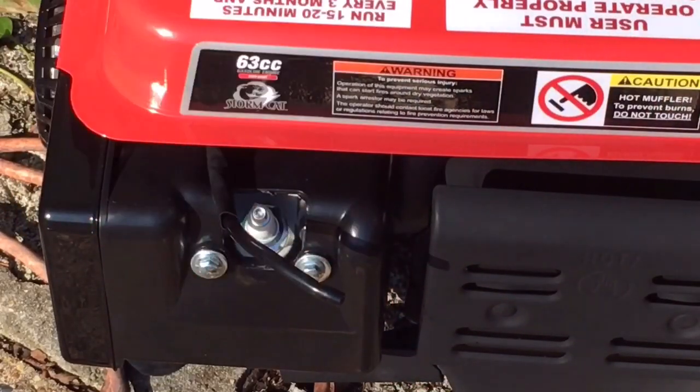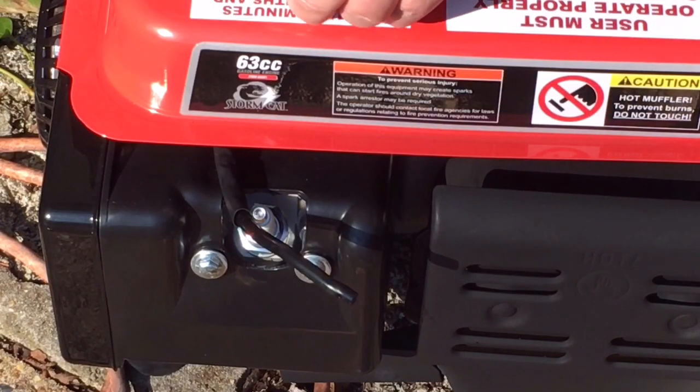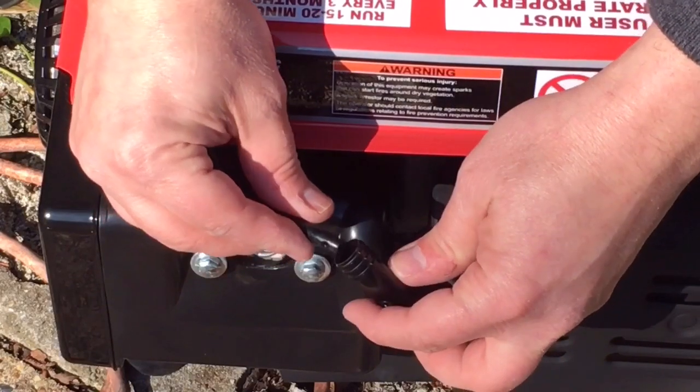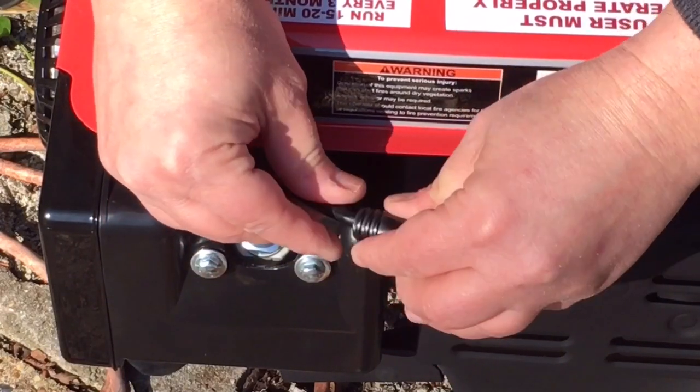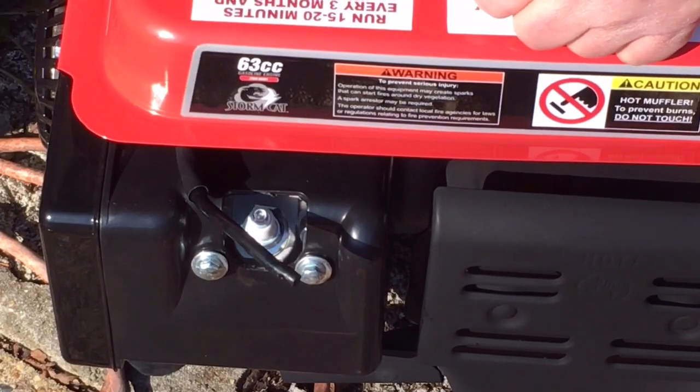Pull this out. Okay, I guess I'll leave these here for right now. Actually, I better move them over here so they don't fall and get lost. So now, take our spark plug wire. First we need to put the boot on. What did I do with the other boot? There it is.